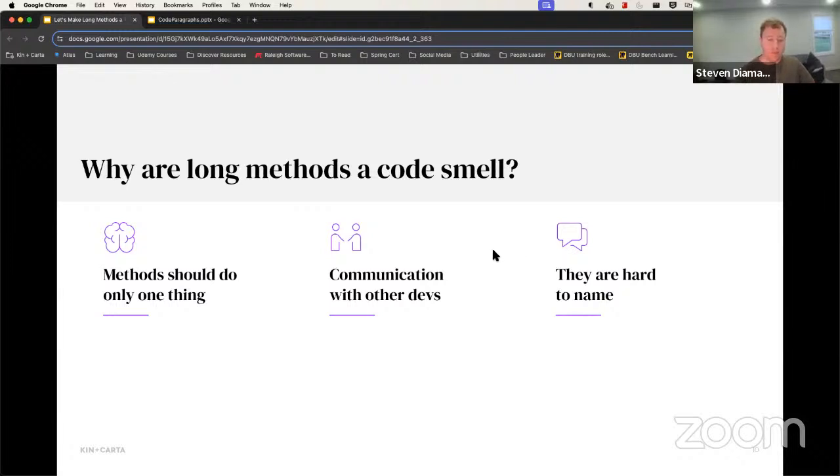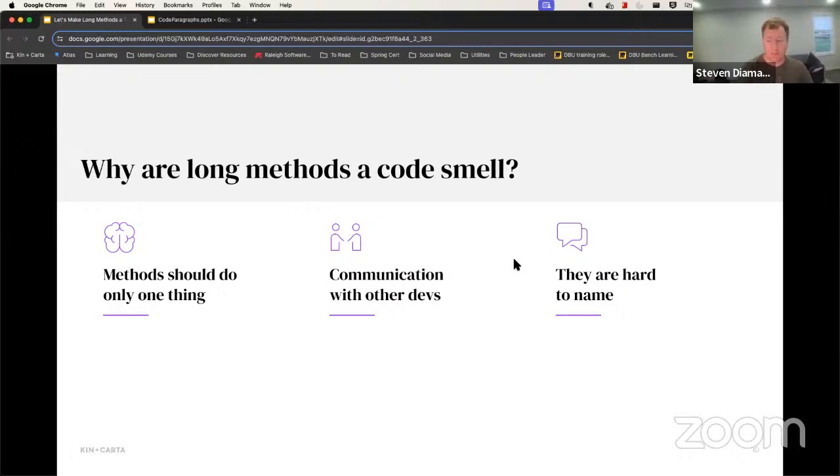Also, long methods are a code smell because they're really hard to name. If you've ever had trouble naming a method, it's probably too long if you can't figure out exactly what it does. And so you might want to extract some methods and then find the underlying concept that binds those together.